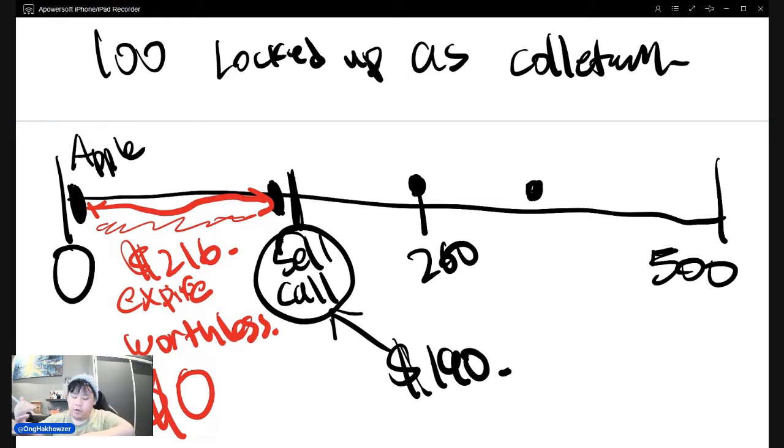Okay, so of course, you don't want to be holding on to these sold calls if Apple does go up all the way until here. Okay, if we do see any sort of that kind of movement over here, you want to buy back into the call so you can cut your losses if that were to happen. Okay, and if you don't see that happening, I don't care. I'm just going to keep on to it.